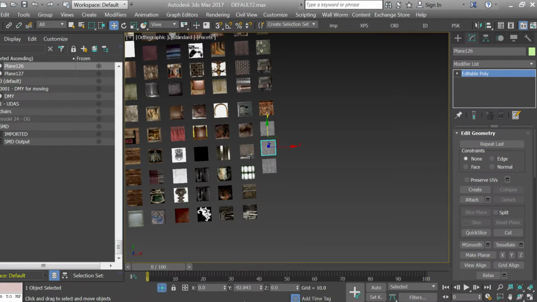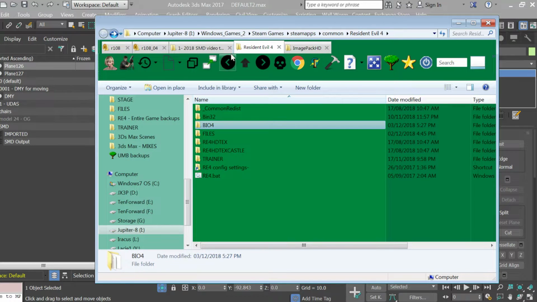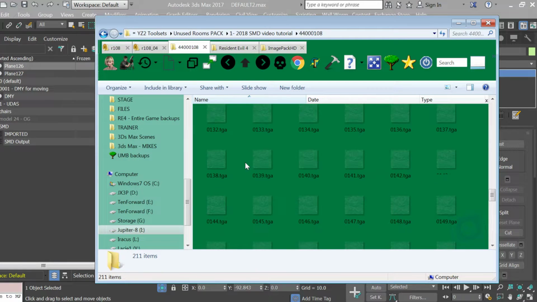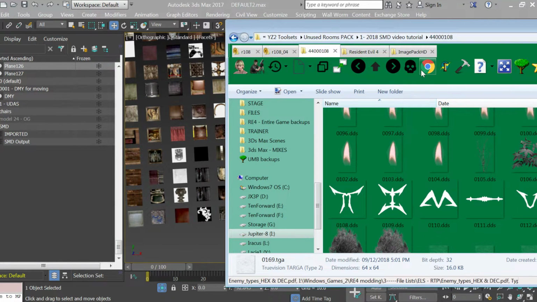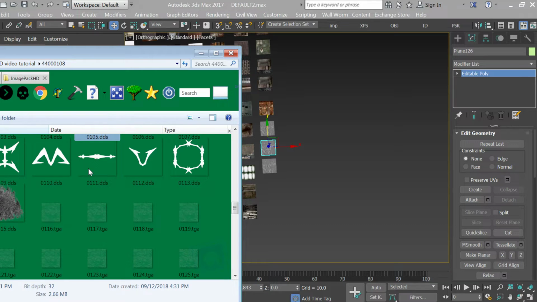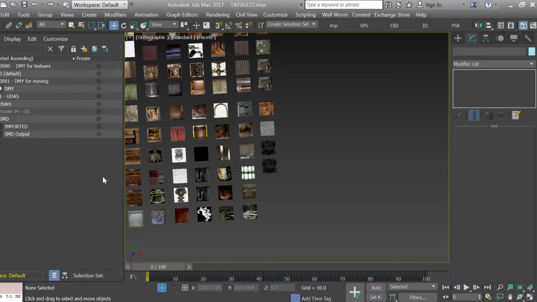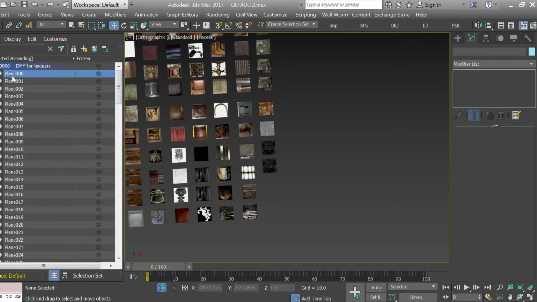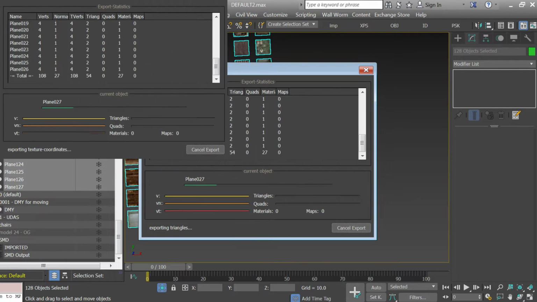Except this time you would have to take textures, it doesn't matter from which pack file. 126. In this case, it doesn't make sense for me to do what I'm doing for the room that we're working on, but I'm just showing you how this works. Like if you wanted, see this is 126, and then you take 127, right? And then when you're exporting it, you select the bottom one first, 127, then you export that as 0, 2, 3, 4.